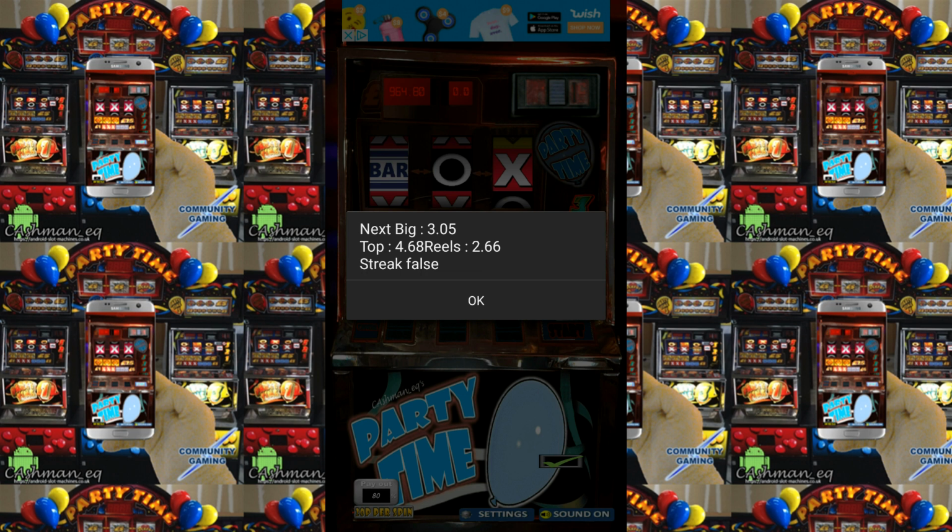what that is, the next big win is a pot that builds up gradually, and it has a target. When it hits this target, it will dump all of its contents into the payout pot, and you'll basically see a spike in the amount it can afford to pay. That's the gist of what that's doing.